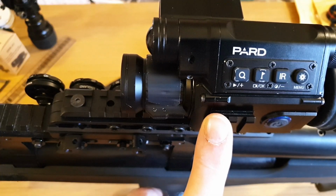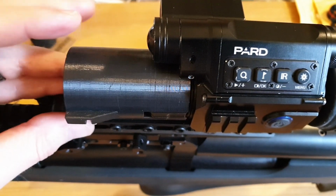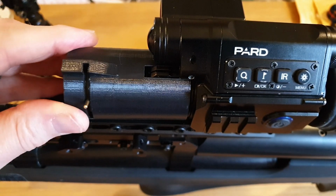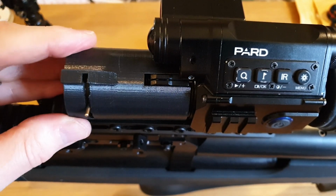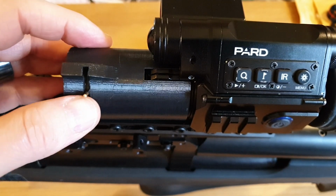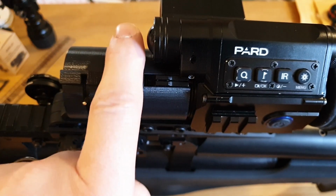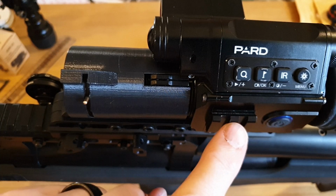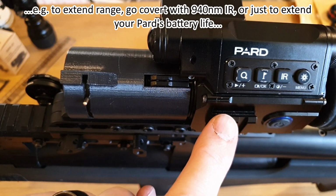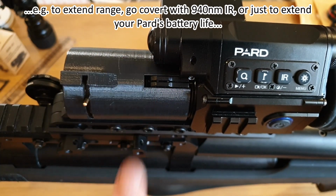Here we have a PARD 008 LRF, and Shader8 slides snugly over the outer collar. You rotate the whole thing to focus, and you adjust the iris with this lever. With this design as well, by the way, some of you will have seen one of my earlier videos. If you're using external IR, for example on the PARD's Picatinny accessory rail, you won't be using the onboard IR, so you can actually block that.